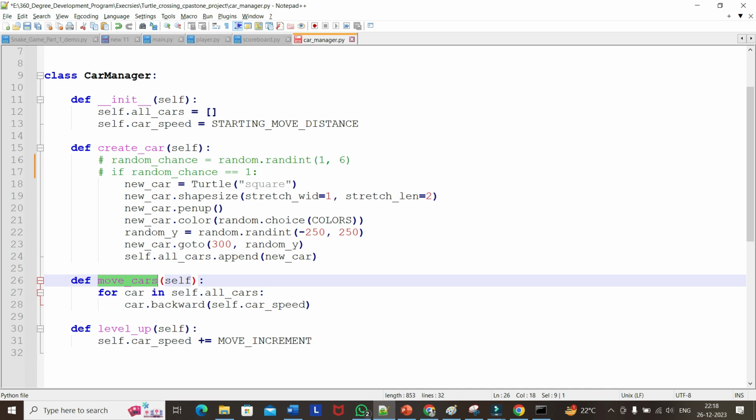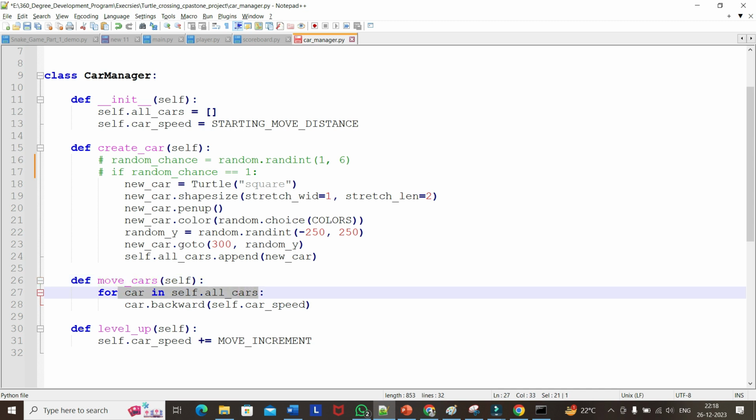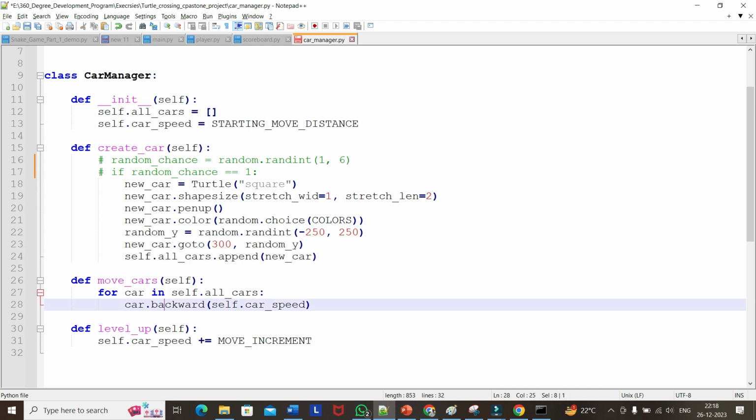Now we are defining another method, move cars. So we need to move the cars, right? We are looping over all the cars created inside this list, and we are doing backward. Generally we have used forward till now. Backward is nothing but moving in the opposite direction.